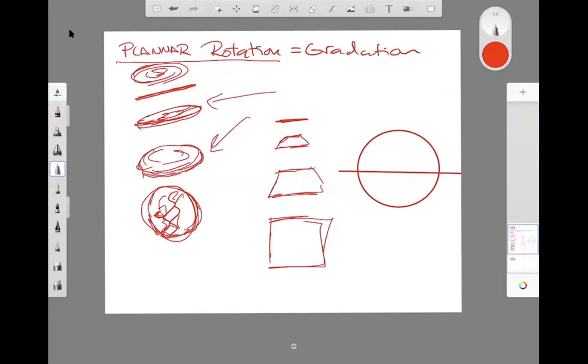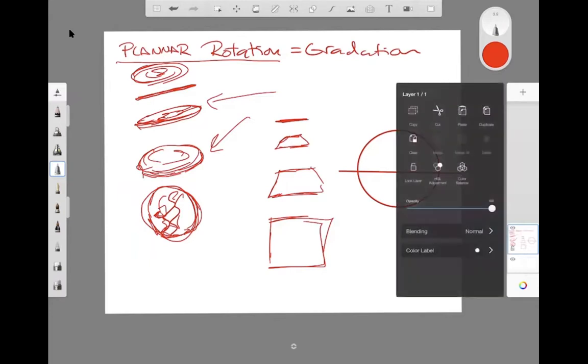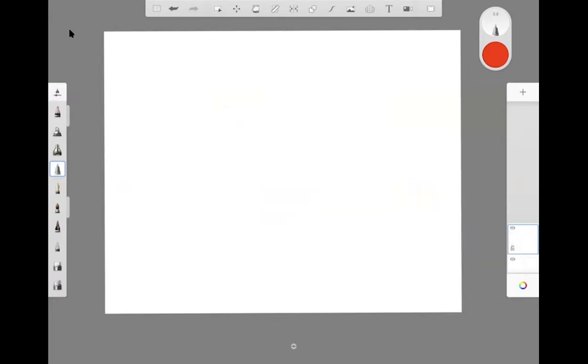shifts and changes. Now, one of the things that I think is really fascinating about perspective is that in order to understand perspective, you have to be willing to draw things wrong. By that, I mean, if I am looking at a table and it's a square from above, it's kind of squarish.